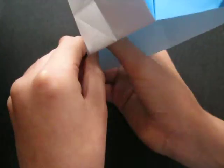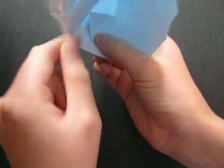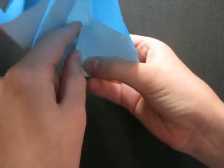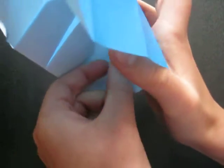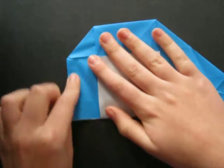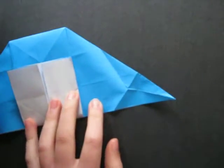And so we left it off the flap like this. We're going to push the flap up and then use this crease we have there diagonally to fold this flap over. Crease it like that. And then fold the flap back down like this. You can crease it sharply again and then close it back up. Okay. So you might not have seen it very well that time. I'll try zooming in on this one a little bit.